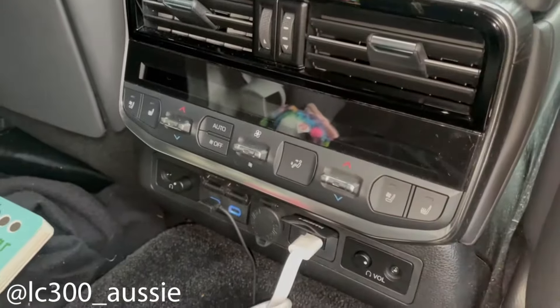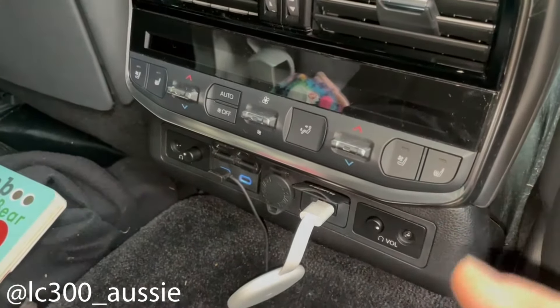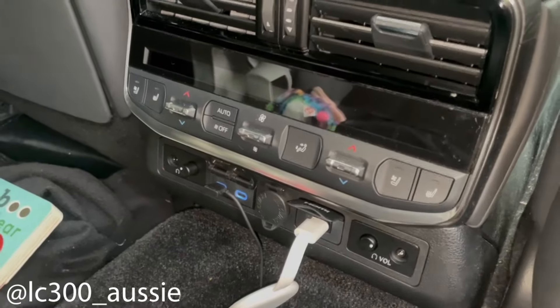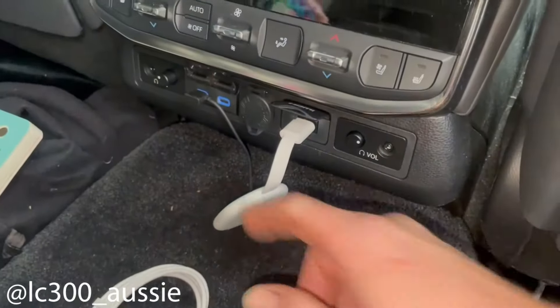You can't run a big USB cable down that way, but if you wanted to, you could run an extension lead from the back of the car through and plug it in — like what I have done — just to make sure it works. You run the extension lead from the boot to here and you can plug it in and get that working as well.